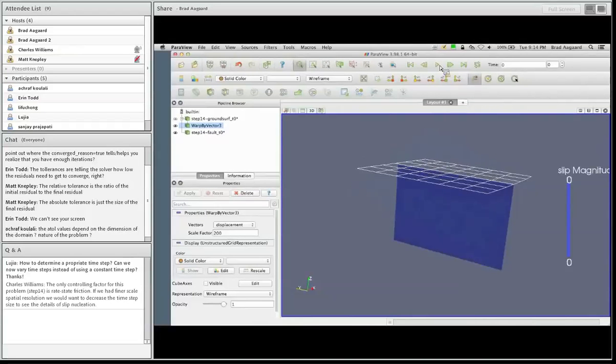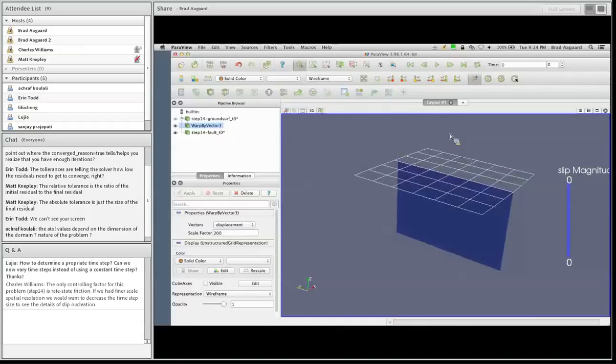Also, if you're trying to capture very slow slip, and your time scale is years and you're trying to resolve slip rates of 10 to the minus 13, then you are going to have to use very small solver tolerances. But in general, if you non-dimensionalize things correctly, you shouldn't have to play around with the order of magnitude of your solver tolerances, unless you're really switching from fast deformation to slow deformation.